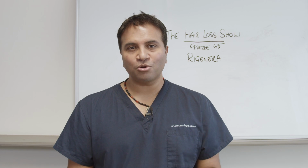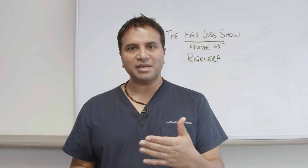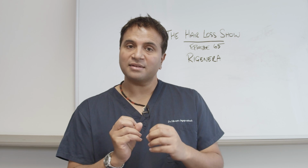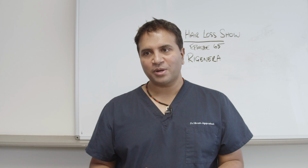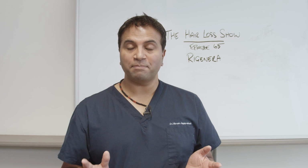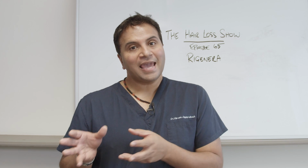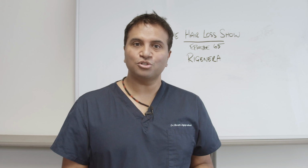I don't want to say hair growth. I think stimulation is probably a better word, because I still maintain that you can't inject anything or rub anything on the back of my hand and suddenly make hair grow there. But you can stimulate existing populations to grow. So it works in a very similar vein to PRP, in that it's using growth factors to stimulate the area. Where it's slightly different is that you're using hair-specific growth factors and hair-specific progenitor cells to do that.